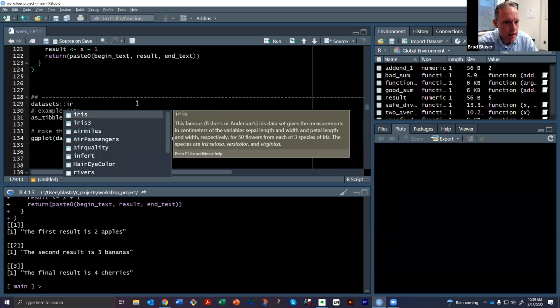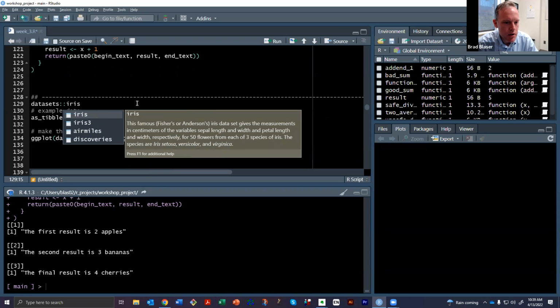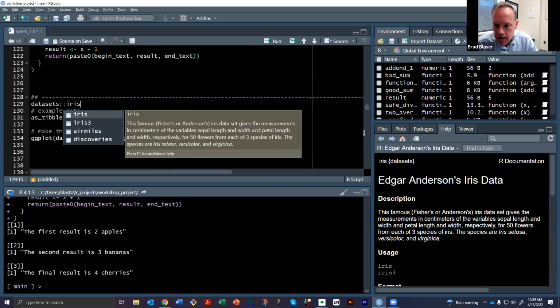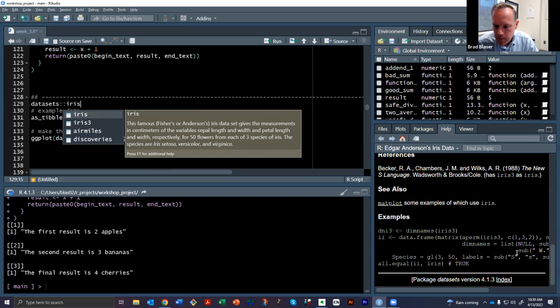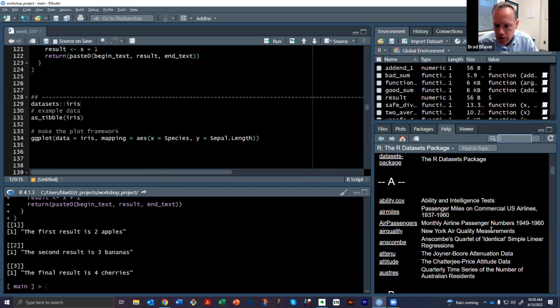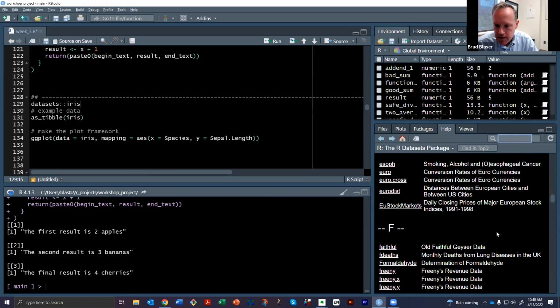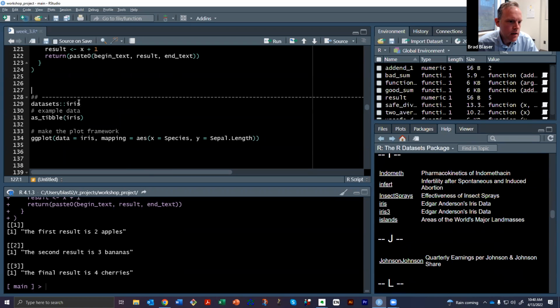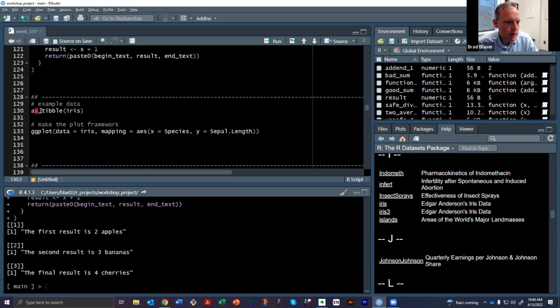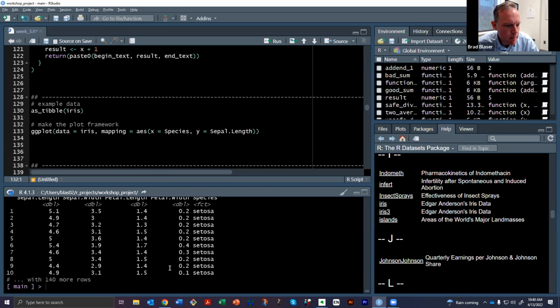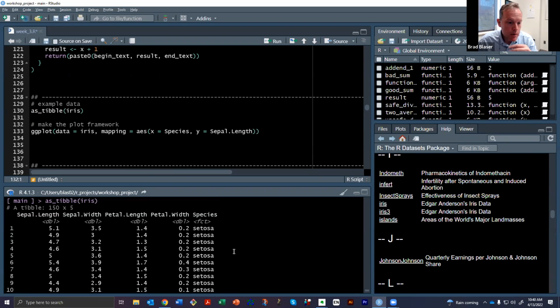So these just come with it. In this case, we're going to use Iris, but you can look at any of these. And if you run F1, that will bring up the help page, and you can then scroll through all the different data sets here in your help page. Okay, so we're going to just use the regular Iris data set for our example today. This is very similar to what we worked with last week.